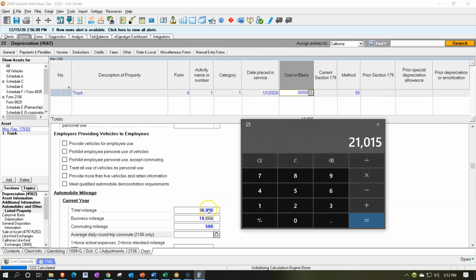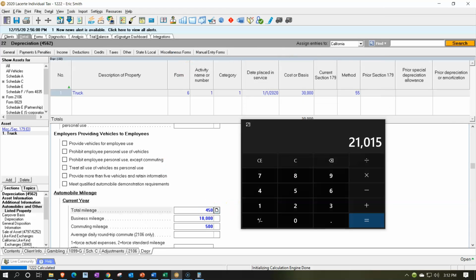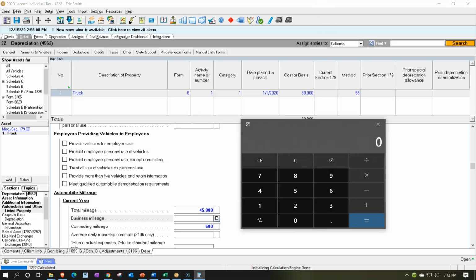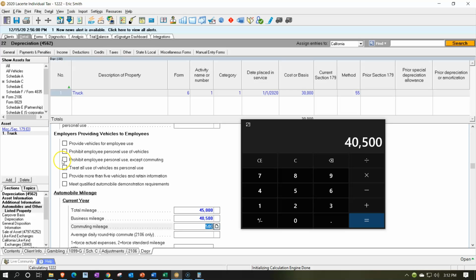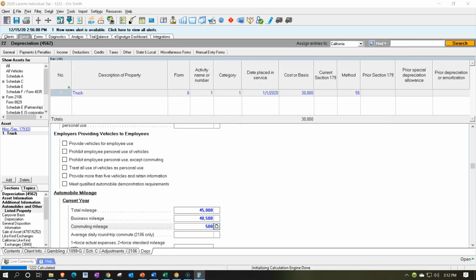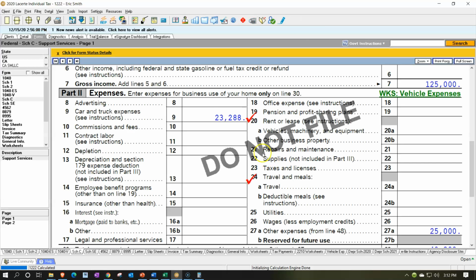Actually, let's make this 45,000 and then let's take 90% of that. We're going to say, okay, 45,000 total miles times 0.9. So this is going to be the 40,500. And so there we have that. And then up top, let's say the cost up top here was 20,000 and see what that looks like. So if I go back over, now we're up at the car and truck, meaning it's not depreciating anything. So it picked the greater of the two, which in this case was the mileage method now.